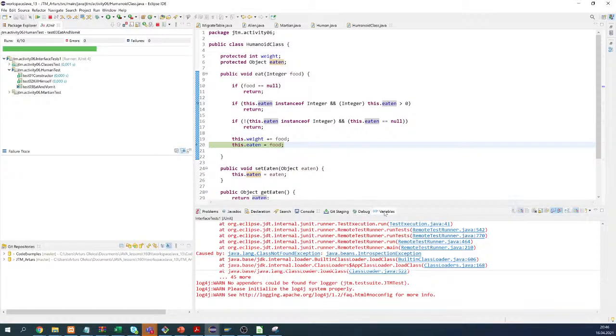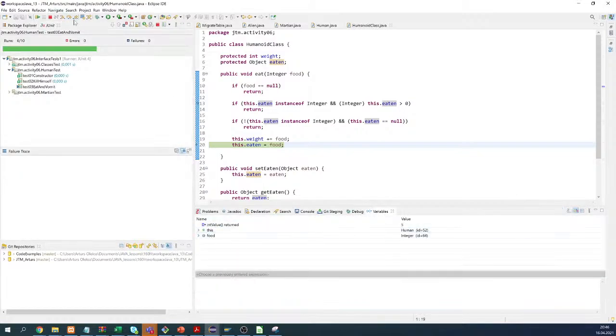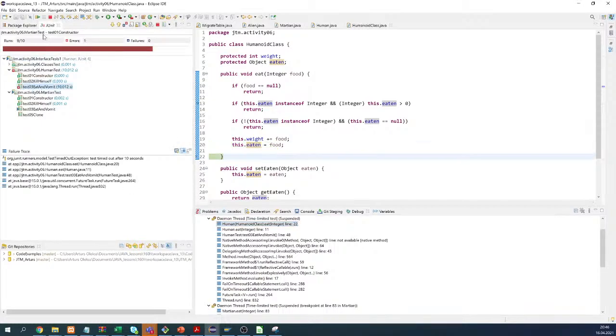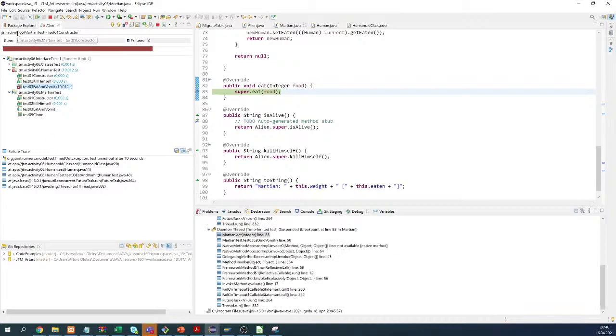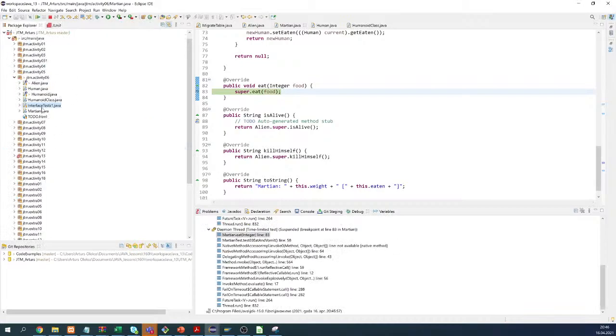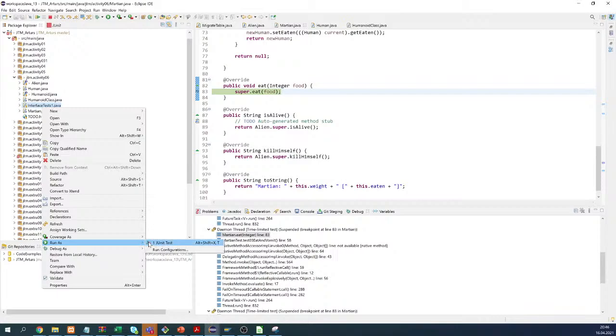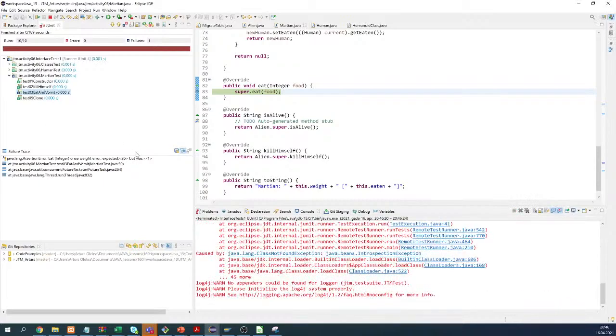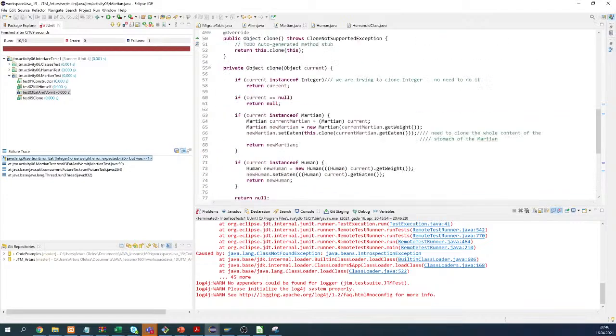Then we just implement the current weight, and you can see that we have the timeout here. So that's why it doesn't work. Because of the timeout. But I want to show you how we can escape this issue.